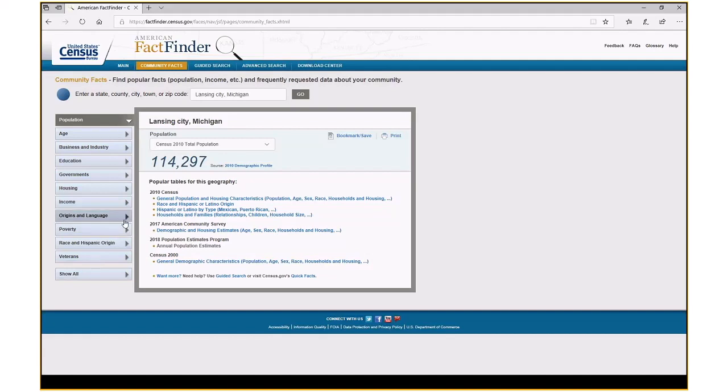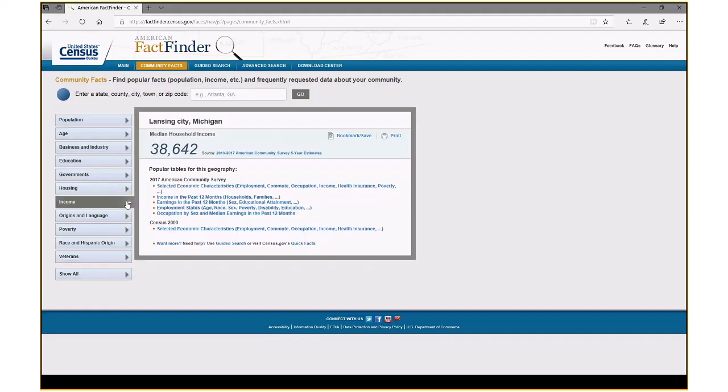As I just described, to the left, you will see each of the different indicators which you are able to break out. So for this example, we will look at income. When you select that, you will see the 2017 ACS information available, and you will see that there are also selected characteristics available from the 2000 census.